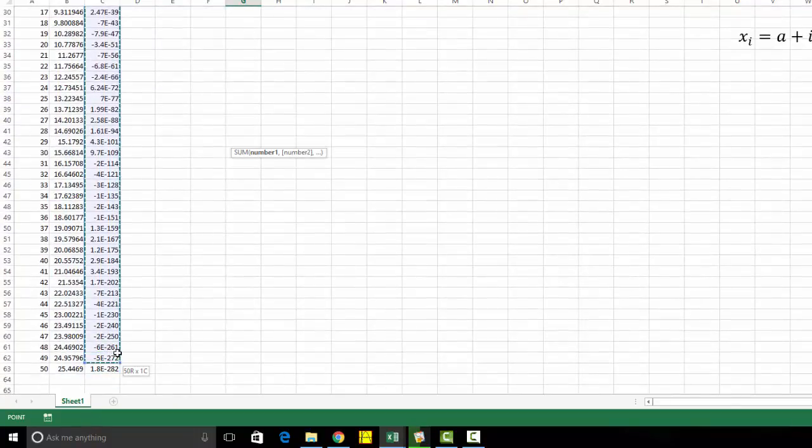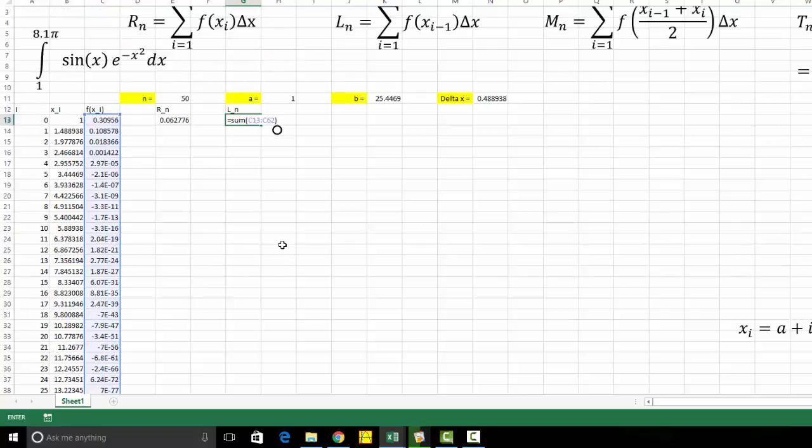Notice in this highlighting it says I have 50 rows. It's because I should have 50 things being added up. And then I'll end my parenthesis, scroll up here so you can see that. I'll hit multiply, and again, multiply that by delta x. Oh, that's very interesting, right?